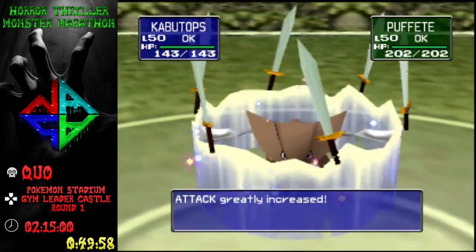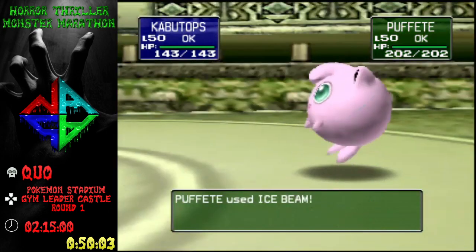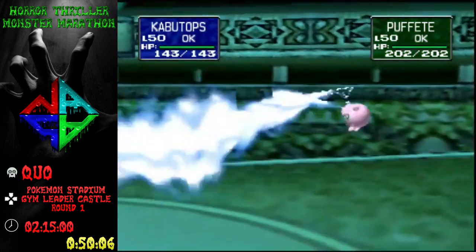It increased its attack power. What will the trainer do now?